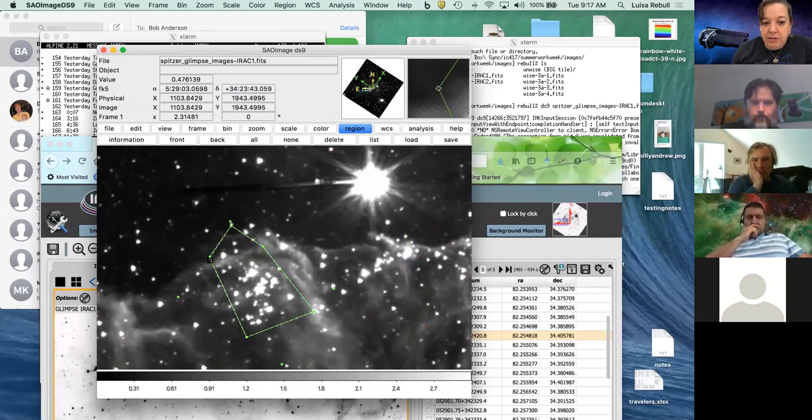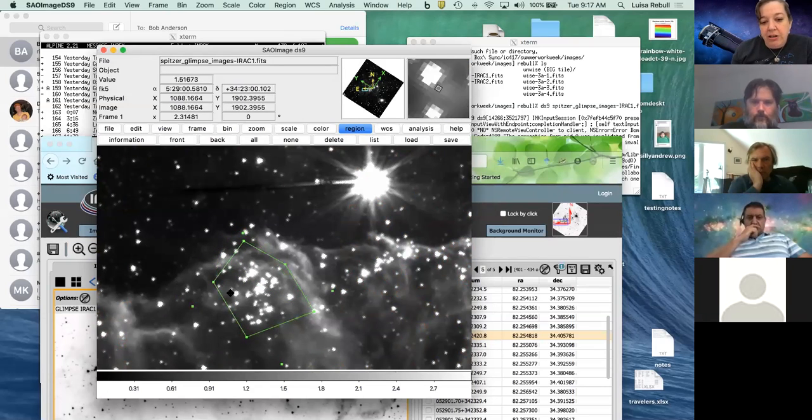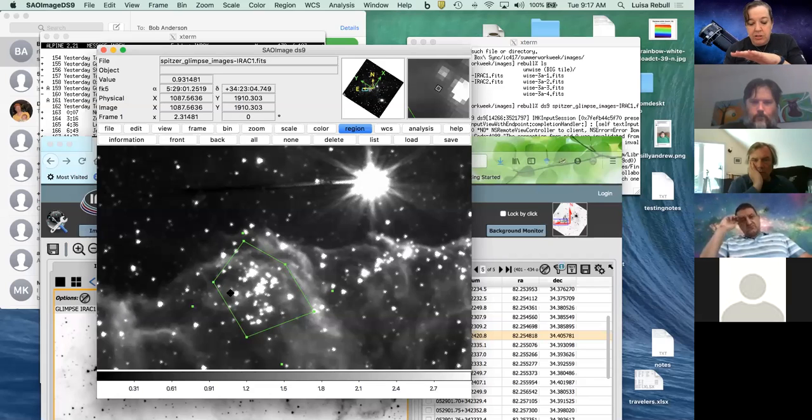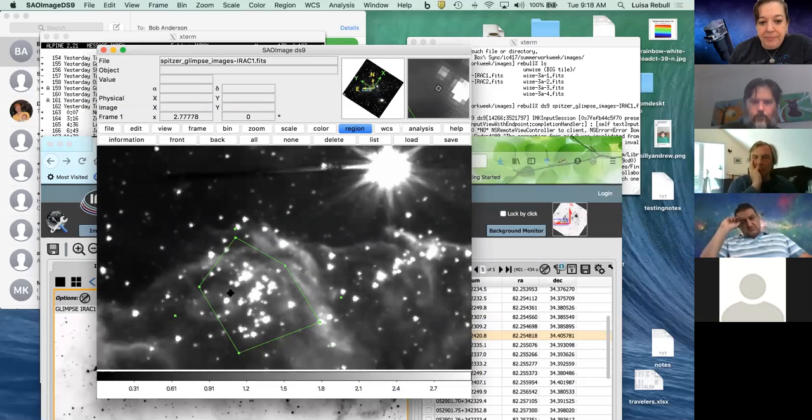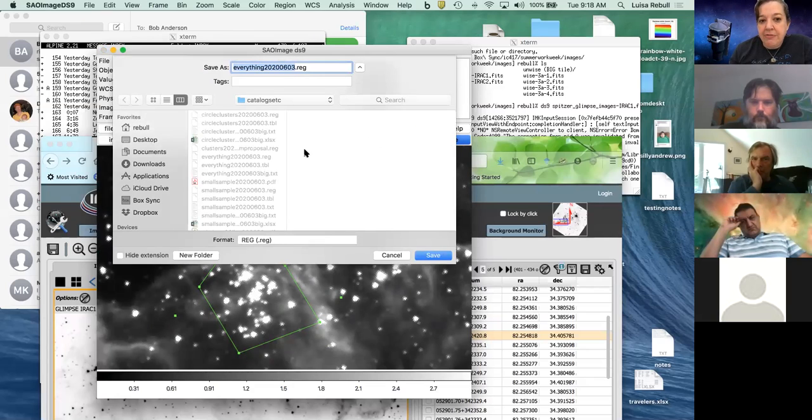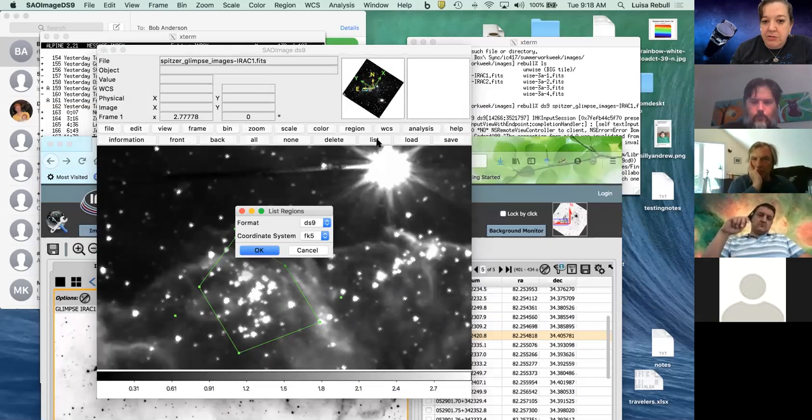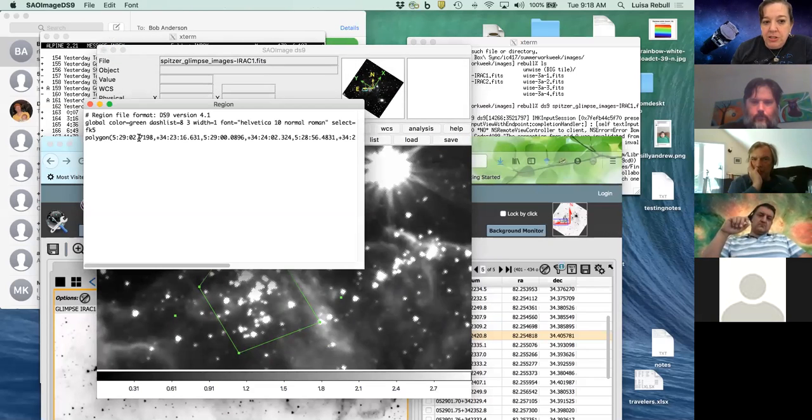Okay, so we can make this. Now, if you want to save the combination of the image and the region right now, you have to do a screen snapshot. It's probably the most efficient way to do it. If you do region save, then it's going to save just that one region. So if I do, let's see, region list, we should see just that polygon with the list of vertices.